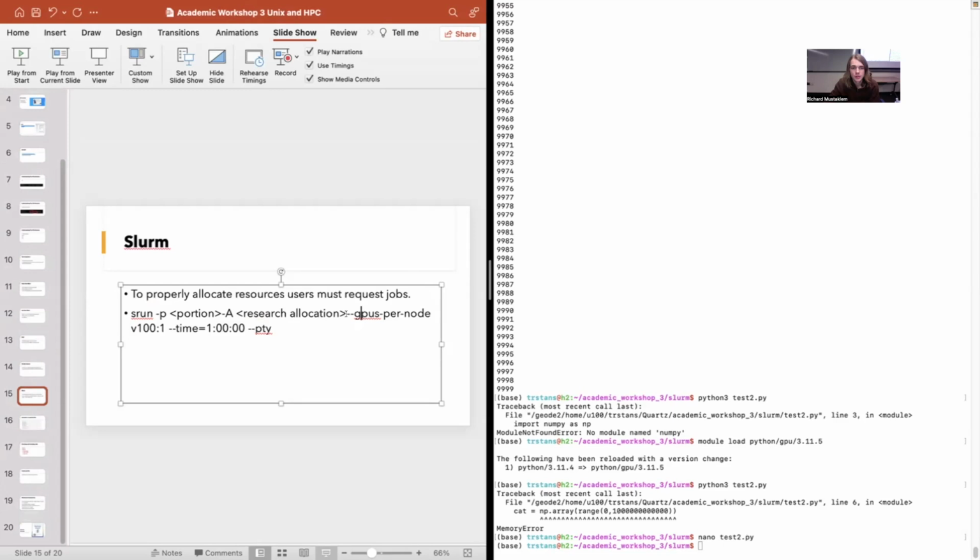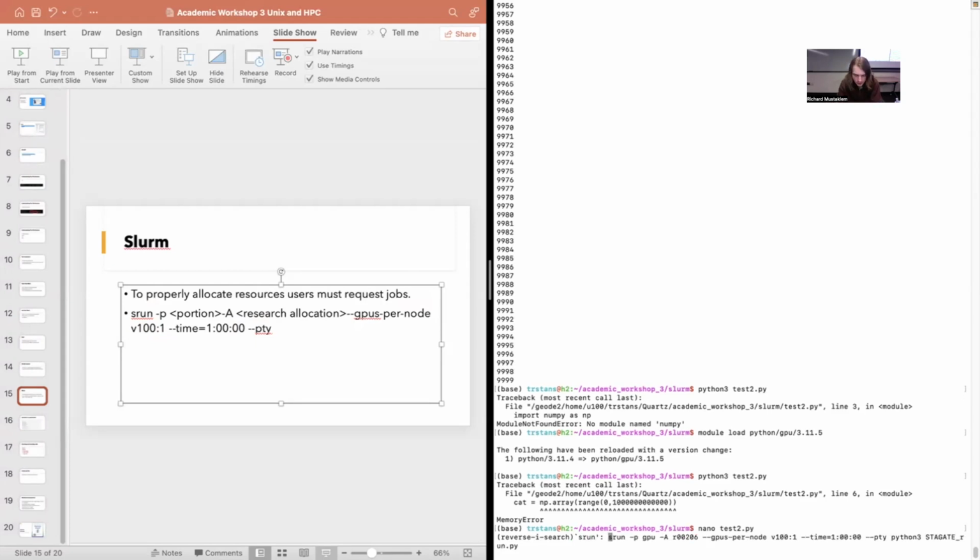And then you can do GPUs per node, if you want to use GPUs. You have your time. Another cool trick is if you press Control R, it'll do a reverse search through all of your previous commands. Let's say I want to do srun. I can type srun and look through all my past srun commands, and then use whatever one I want.